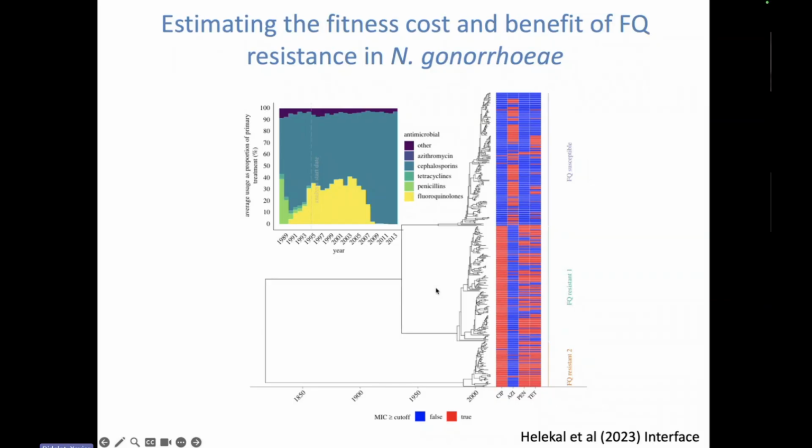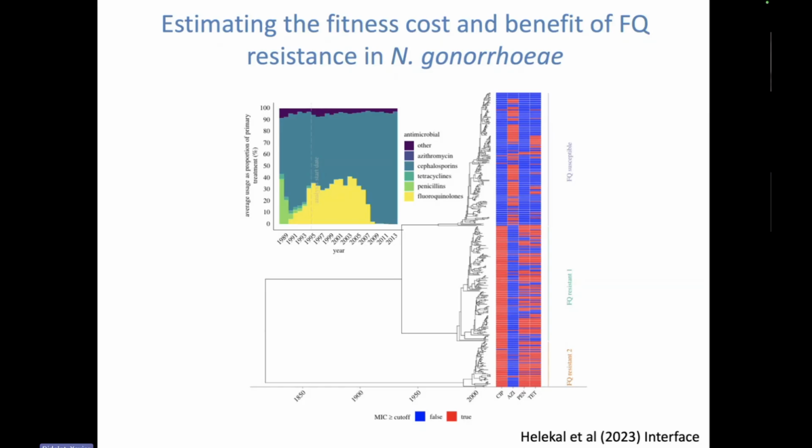And we also know the level of prescription of different antibiotics, but fluoroquinolone is the one that we're really interested in for this study, because we can see that fluoroquinolone, in yellow, was prescribed a lot from the start of the 90s up until 2005 and 2006. And then there was a sharp decline in the use because, of course, there was so much resistance to fluoroquinolones at the time.